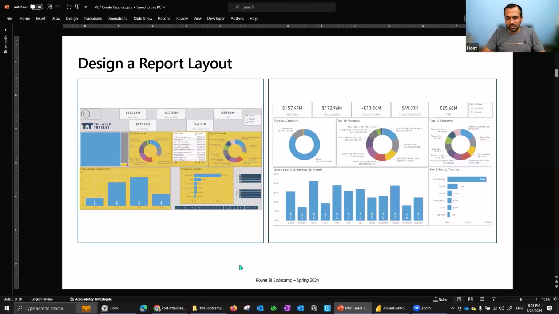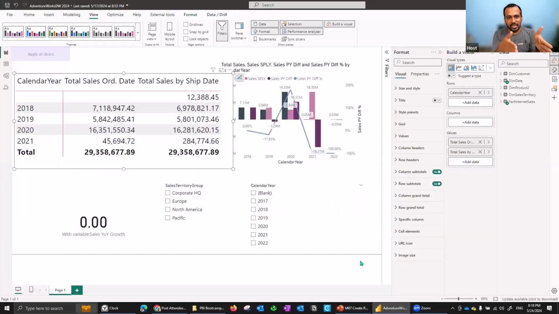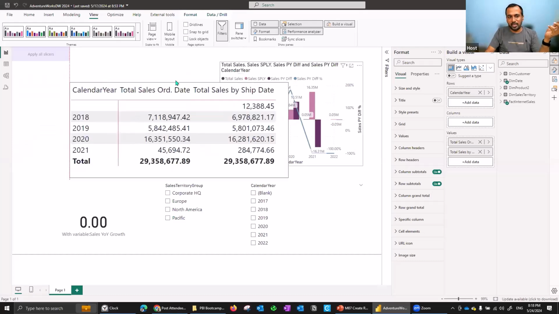So there are certain things which we need to keep in mind as a kind of design layout, which has to be like, there must be a filter pane. Either it can be on the left-hand side or it can be on the top pane. So it depends on the company. Generally, people use it on the top or on the left-hand side. I prefer it to be on the left-hand side itself, so that people can just filter everything on the left-hand side, like they are selecting menus on their application or website kind of thing. From there, they can also navigate to the report design here. So this is where we can keep that. So if you want to design that kind of look and feel, we'll build it here one by one.